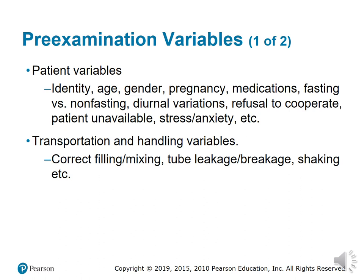As far as transportation and tube handling, always remember to fill your specimens at the minimum line. Usually we try to fill it at its correct line, but there are variables to that situation too. It also depends on if the patient has good veins, bad veins, poor veins, teeny tiny itty bitty veins to where you don't get a blood draw.